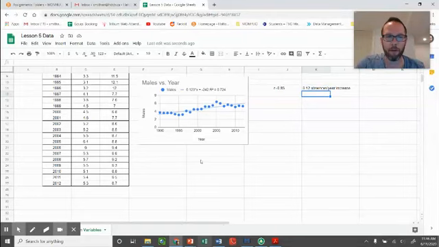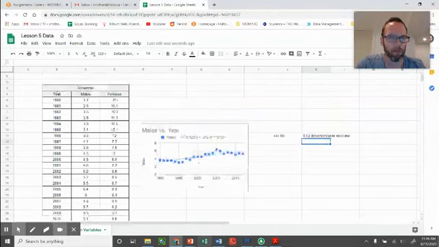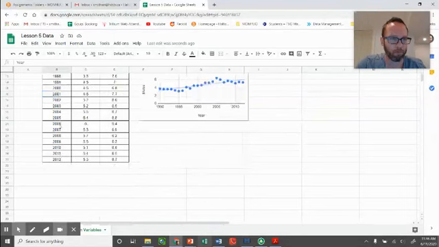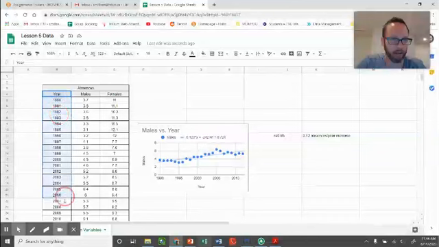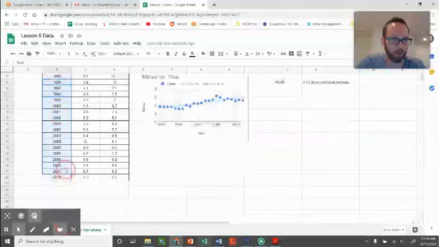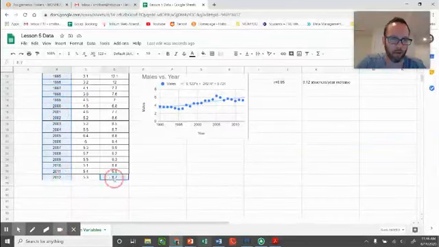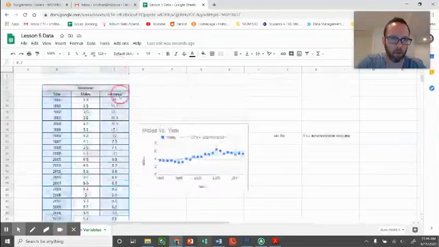What about the females? I'm going to do the same thing. I'm going to make use of holding control. There we go. Control, go down, and hold control. Got the females. Great.